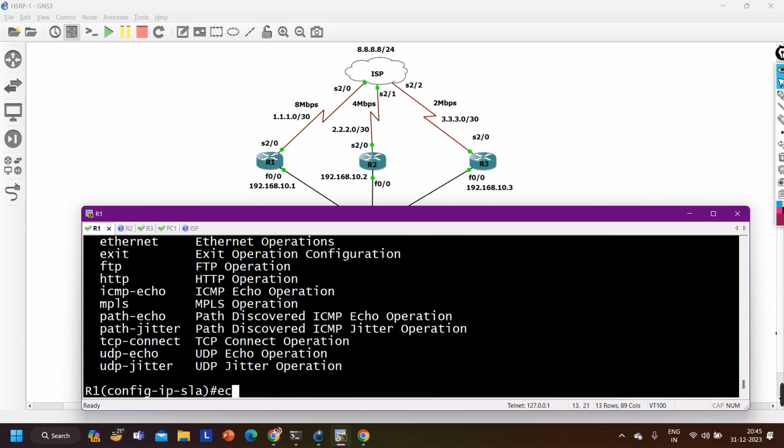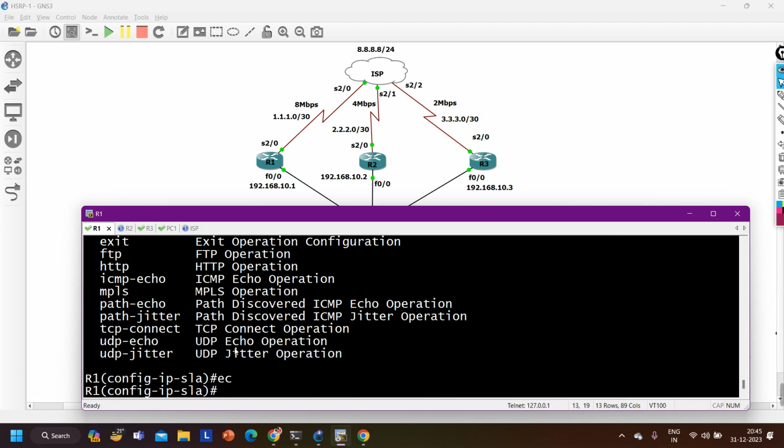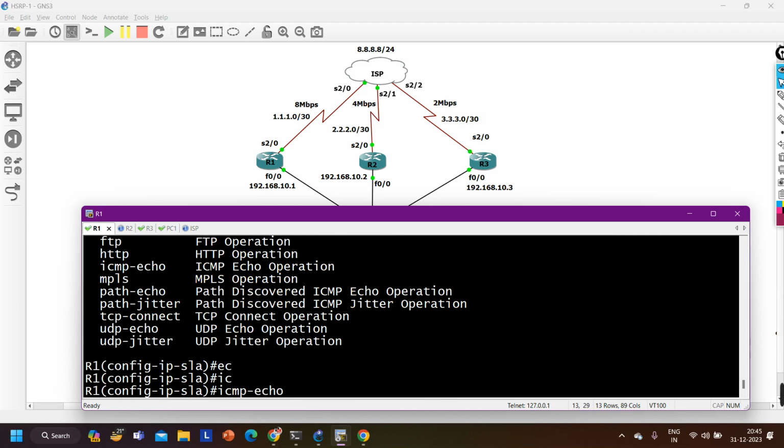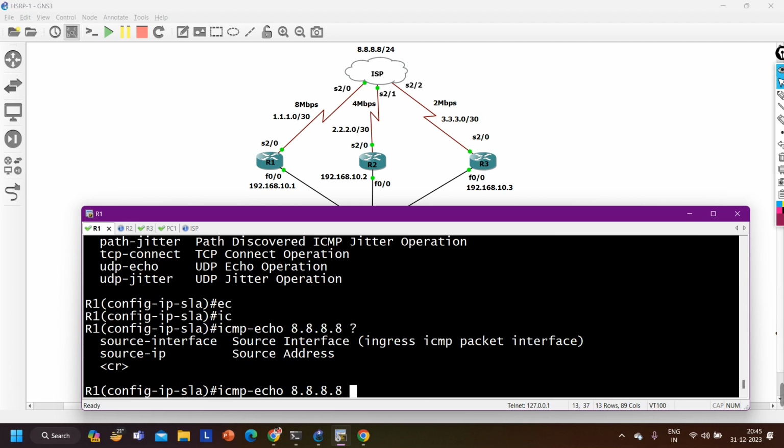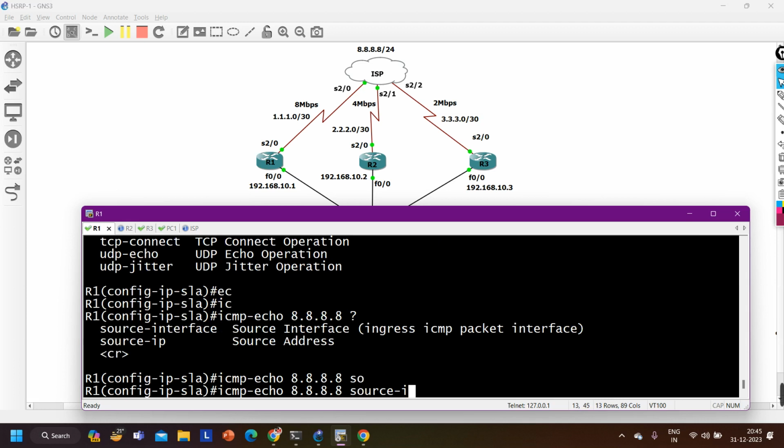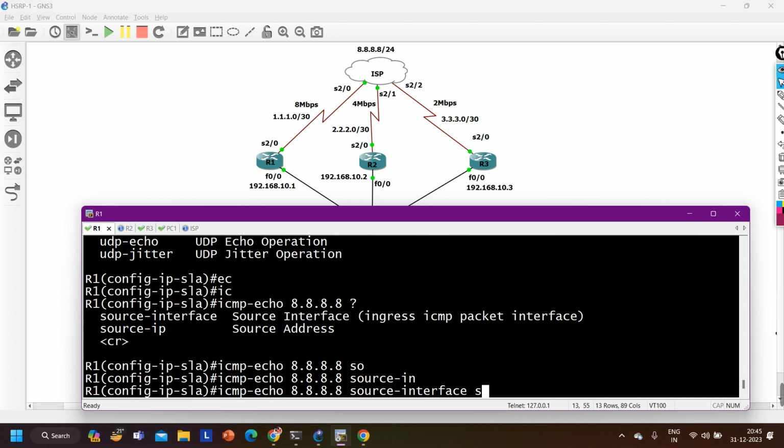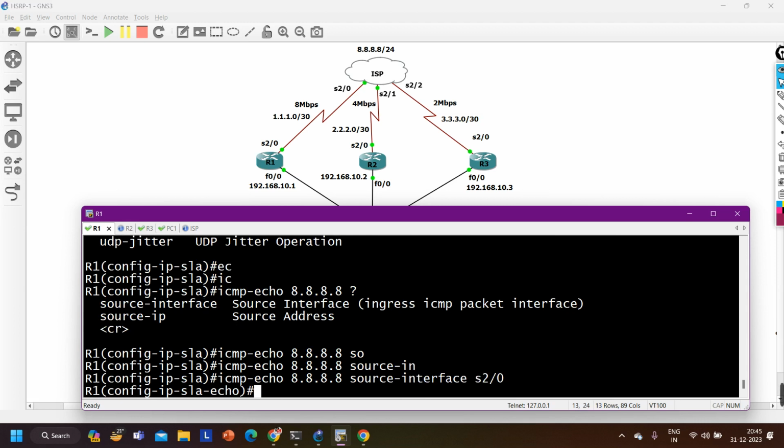Here I'm going to say ICMP echo. ICMP echo request means I am creating IPSLA for ICMP echo request. It will send one echo request to 8.8.8.8, right? From which interface? From, we can say, source interface serial 2/0, right?